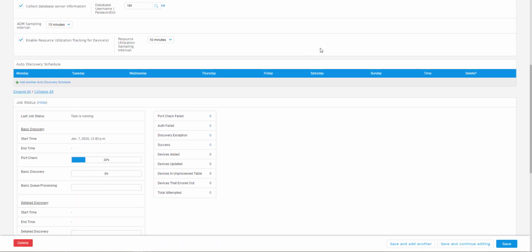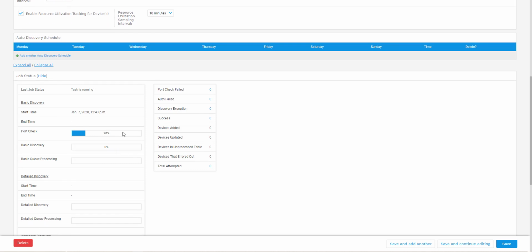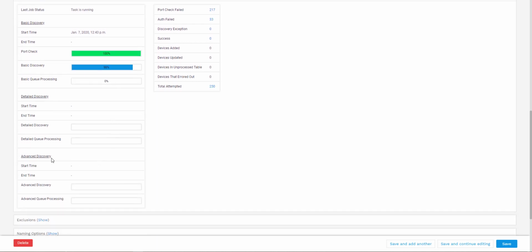Now as this runs, and after you've run discoveries in the past, you've likely noticed that there's a few stages that it goes through. So first is basic discovery. So as a reminder, this is collecting device, host, OS, hardware, CPU, memory, disk information. We then go into detailed discovery. This is going to be your software, services, service schedules, and application config information. We then have advanced discovery, which is specifically the database discovery.